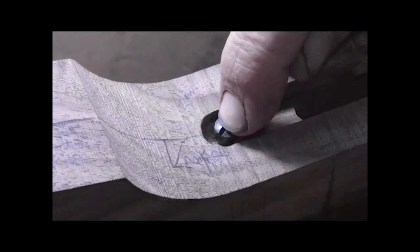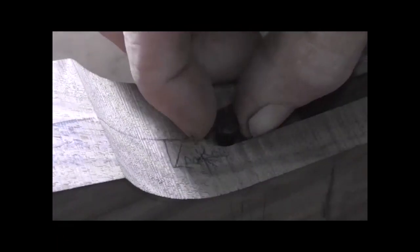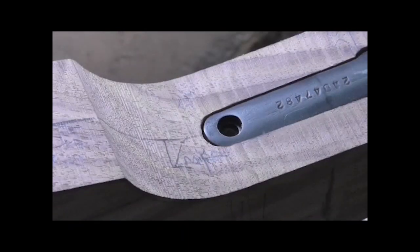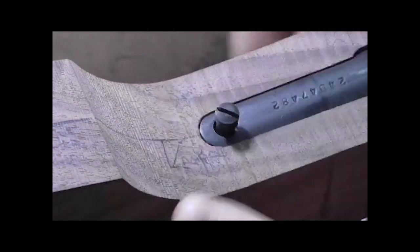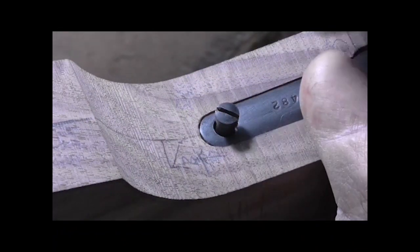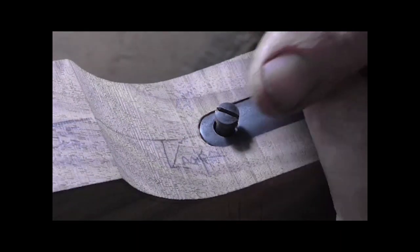That screw, I've got it to where it'll go through the hole, but there's no wiggle. It either hits those threads or it doesn't. Or I have to adjust it to make it hit the threads. So it either hits or it doesn't. It's actually so snug, it won't go in there. And I don't have a way of pulling it out because I can't drive it out from the bottom. If it doesn't fit, I really need to enlarge that hole a little bit.